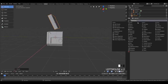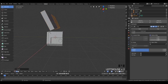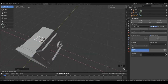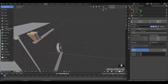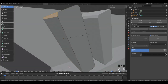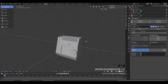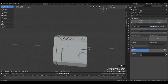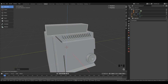Now in order to add vent cuts in the scope, we're going to use a bevel tool and duplicate it. We're going to use these as sort of a stencil to cut out. Using the Boolean tool, we're going to use them as a stencil to cut a slice out of the actual mesh. So I'm going to select these edges and apply a bevel to them with Ctrl-B. You can mess around with the bevel settings at the bottom and hit M to change the mode to offset. Then we're going to just make a couple of these vent-looking things and Boolean them into our object by selecting our scope, adding a Boolean modifier, and using the difference operator. Then we can hide our actual stencil.